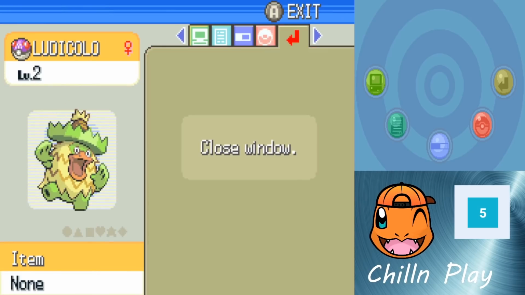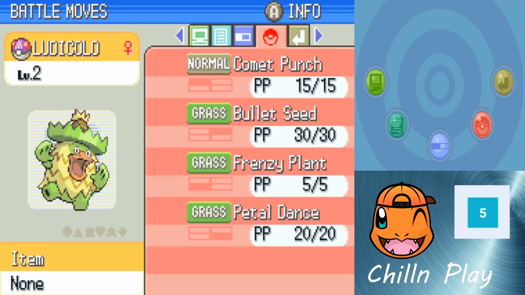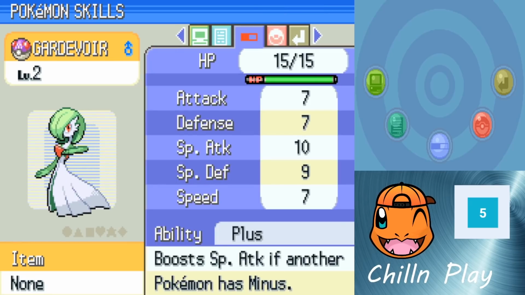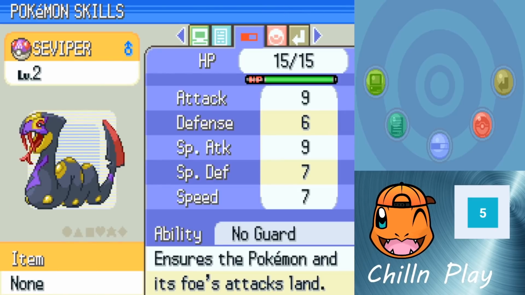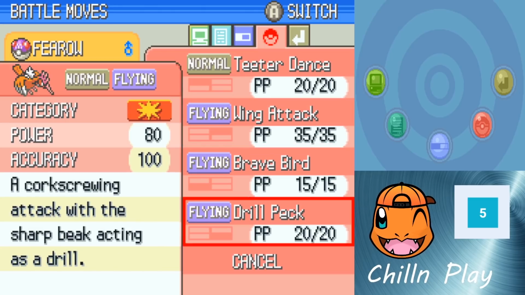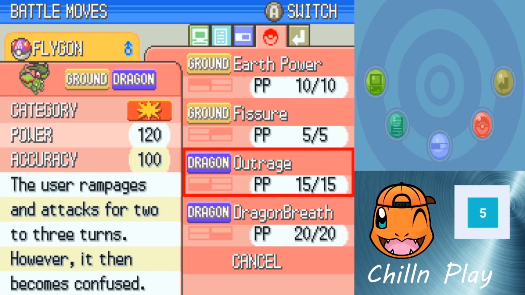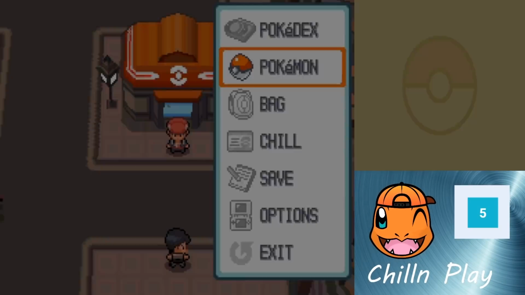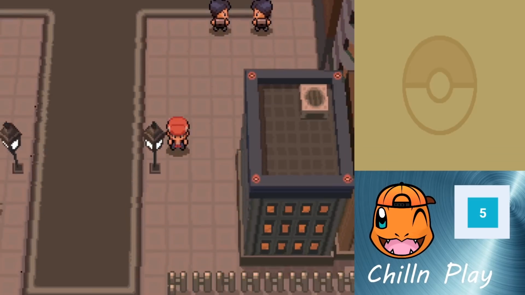But then, you know, we got the rest of the team here that's looking healthy, guys. Tinted Lens, Comet Punch, Bullet Seed, Frenzy Plant, Petal Dance on Ludicolo. Detect, Mist Ball, Substitute, Psy Beam, and Plus on Gardevoir. We've got Facade, Poison Tail, Substitute, Secret Power with No Guard on Seviper. We got Pharaoh with Cheater Dance, Wing Attack, Brave Bird, Drill Peck, and the ability Chlorophyll. And then we got Flygon with Earth Power, Fissure, Outrage, Dragon Breath, and Anticipation. We're super healthy, guys. We're super mega healthy. I would be terrified to be facing against us, but we'll see you guys in the fight over on Showdowns.